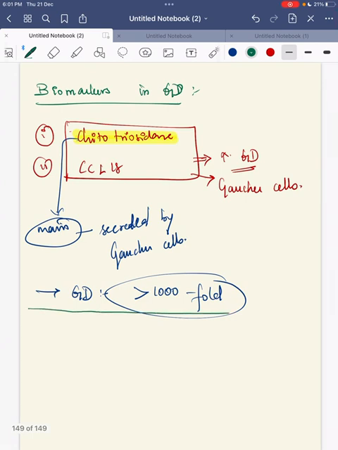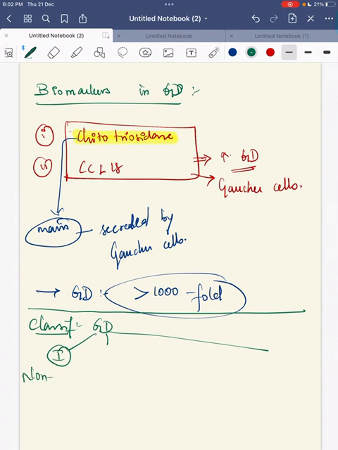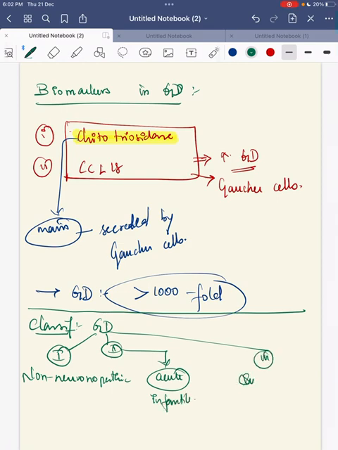And I have to tell you one more thing. You all know about the classification of Gaucher's disease according to their clinical features. There are 3 types. In this, type 1 is non-neuronopathic. Type 2 will be the acute one, and mainly it is an infantile type. Type 3 is a subacute and a chronic one.